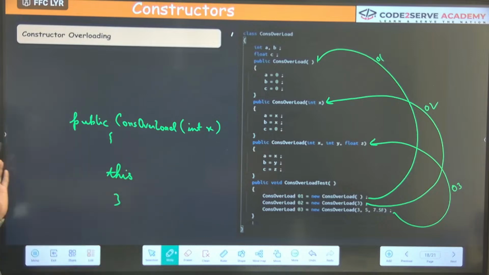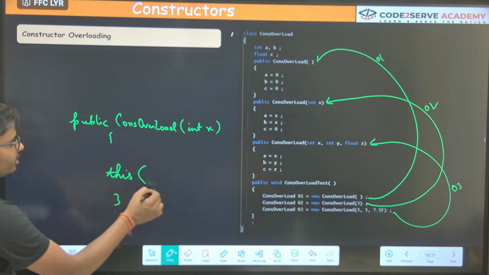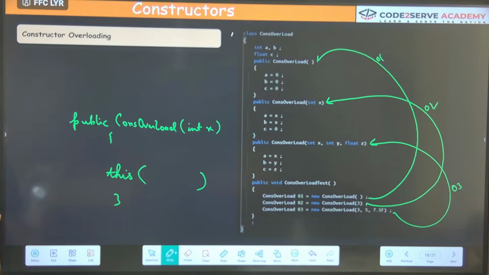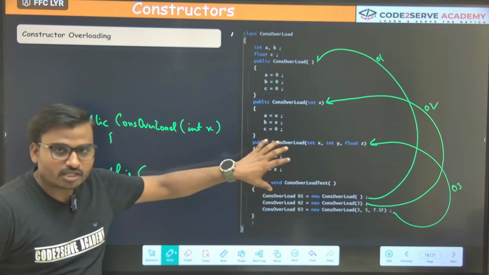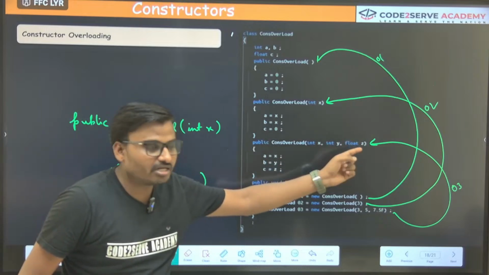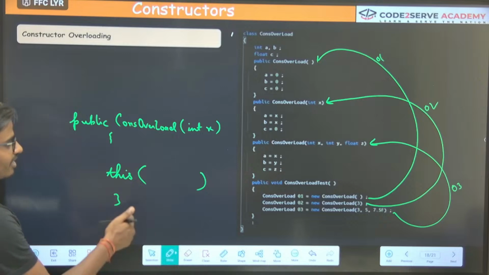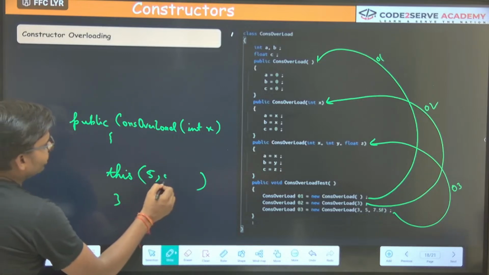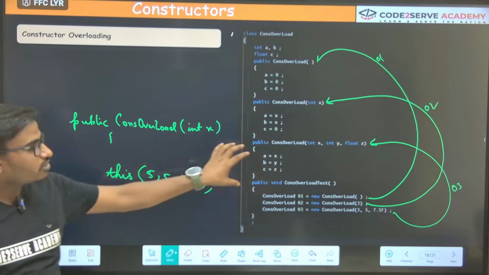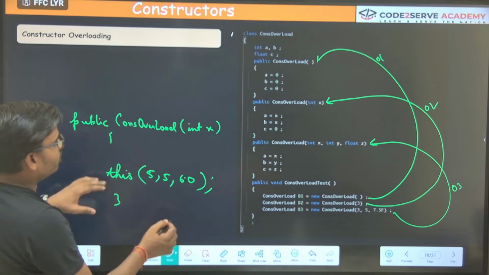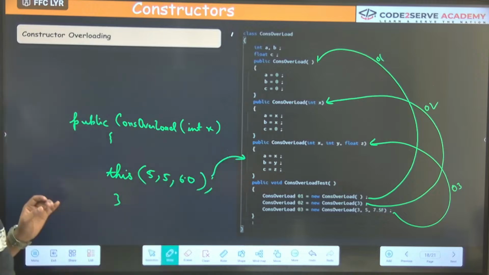If you write this, you don't need to specify anything else; directly you pass the number and type of arguments of the constructor you are calling. Suppose I want to call this one, which has 3 arguments of type int, int and double. If I pass 5, 5 and 6.0, it matches this constructor, and whenever we call it, that constructor will run.